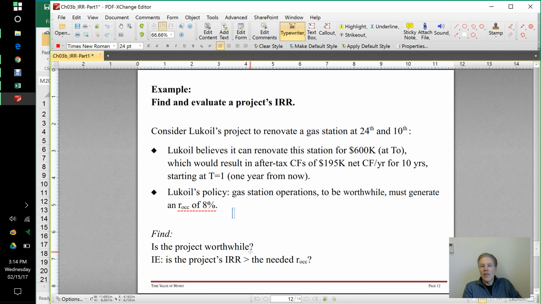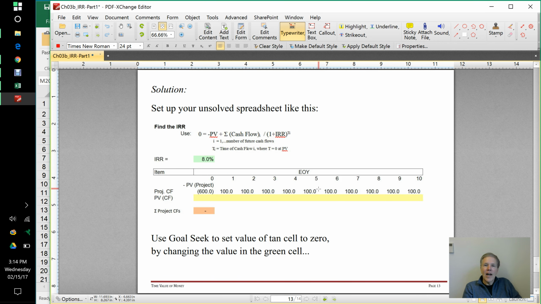So our mission is to answer the question, is this project worthwhile? How are we going to do that? Well, we're going to find the internal rate of return of this project, the effective annual interest rate for this project. And if it's greater than the minimum required, the opportunity cost of capital of 8%, then we'll conclude they should go for it. And if not, we'll conclude that they should not. So right now, I'm going to jump to an Excel, and you should follow along in Excel and help me solve this with the Excel sheet in front of you.